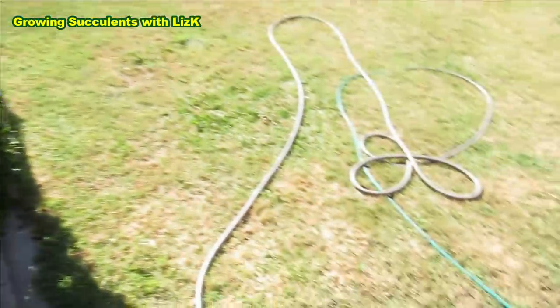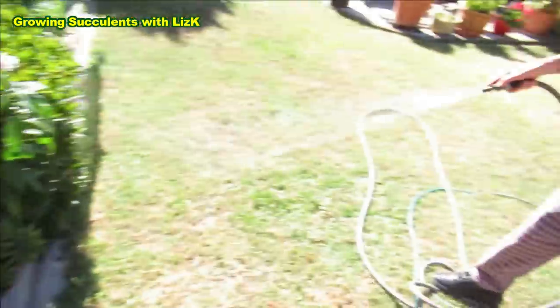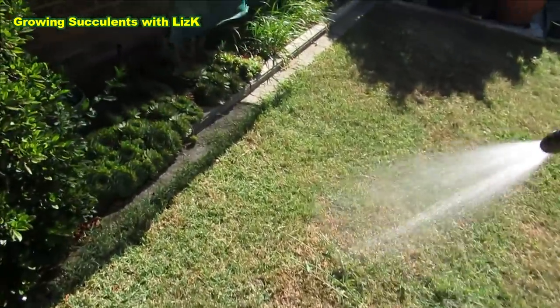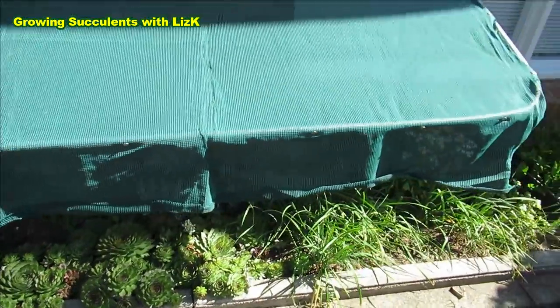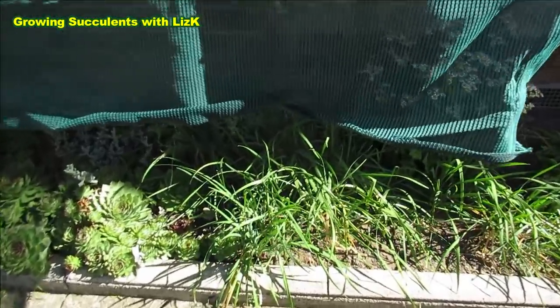Mom, can you please hold the hose — I'm going to turn it on. We are going to water some of mom's plants that are really dried up in here. So this one, because it's in the shade. That one there is getting the sun. What have you got there — the chives, aren't they? Yeah, see that one — it's really dry.